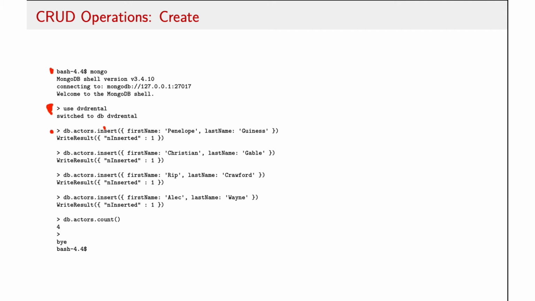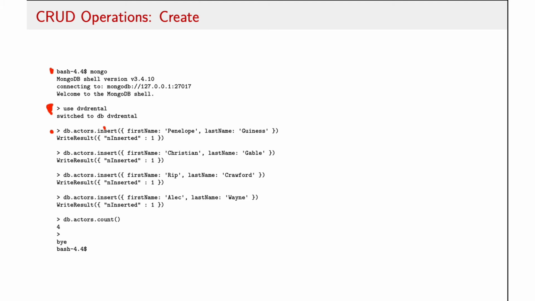So we can see that in the same way that the DVD rental database sprung into life spontaneously when we mentioned it, the same thing is true of the collections within that. We didn't have to define what that collection looked like. We just mentioned it, db.actors, and as soon as we start using that thing, Mongo brings it into existence. So again, super easy, super flexible, not a lot of formality or formalism associated with putting something in one of these databases. And then the value that we're inserting, first name and last name, Penelope Guinness, I just took some values out of the DVD rental database that we've been using.